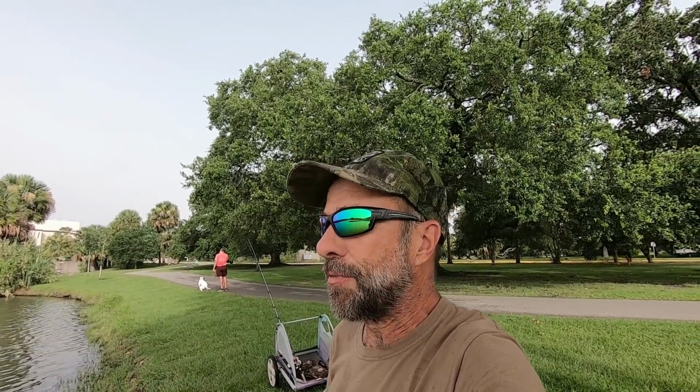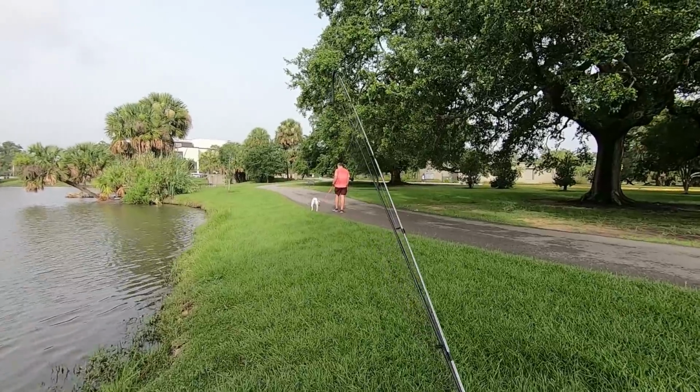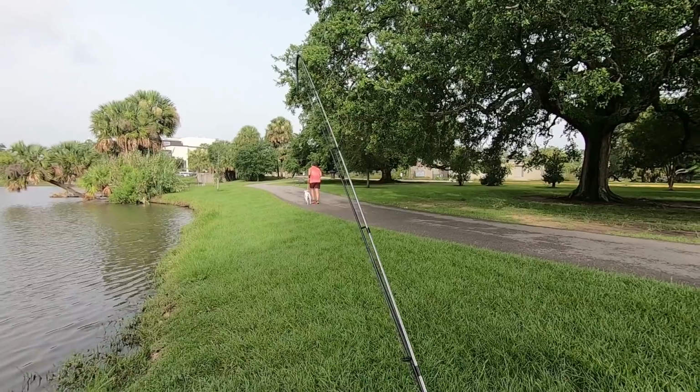So after 2 days of rain and not being able to fish, I just want to catch fish. I've already wasted too much time on a blow up this morning on the top water, so I don't want to leave without catching fish. I don't want to get skunked today. So let's get this done. Just like that dog wanted to get it done over there.